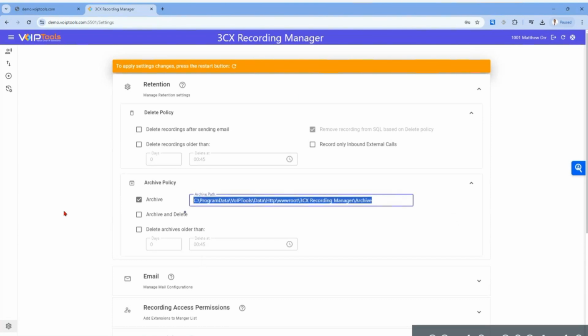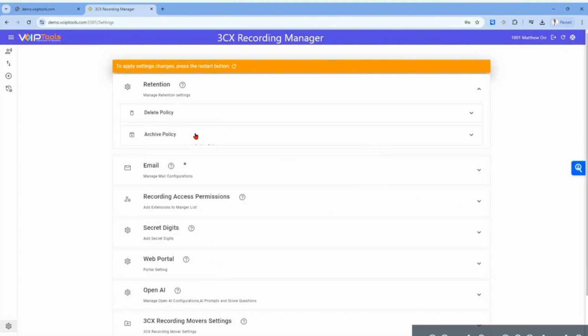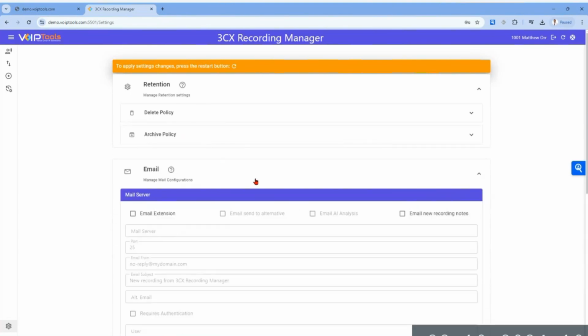So it's a similar process: you specify the path of where that recording can be, and it can be an iSCSI SAN, a symbolic link, a network share, or a NAS. Anywhere you want to put it, just give it the path, and that'll archive the recordings. And again, you specify the amount of time. In this case, maybe you only need to keep recordings for 3 years, and after 3 years, you figure nobody's ever going to go look at this recording, so let's get rid of them. So separate retention policies, both for the original and for the archive.